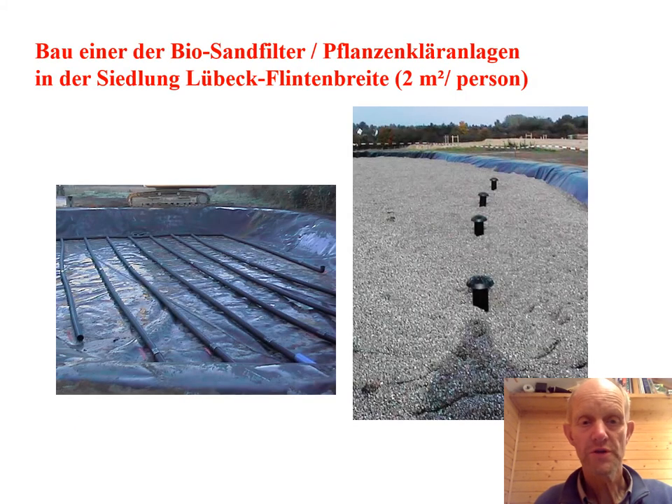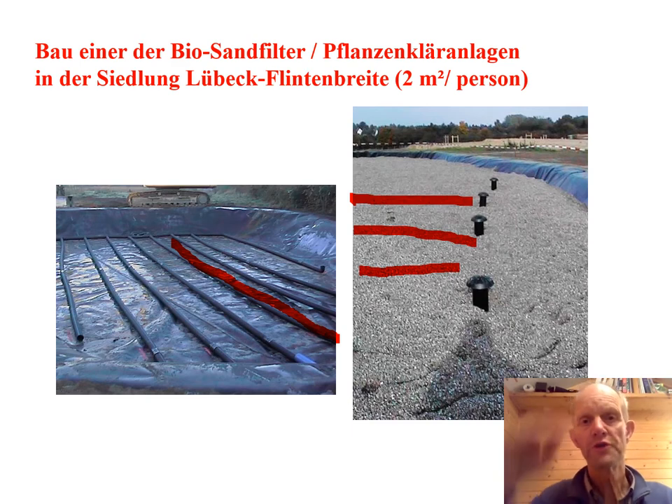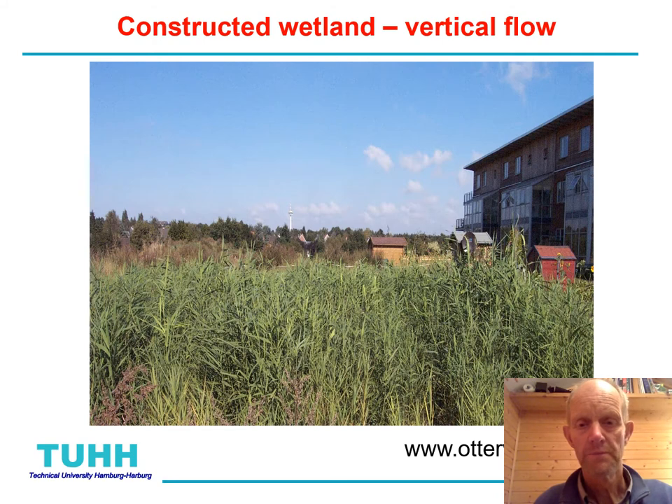Here are some pictures from what we did. These are drainage pipes in the bottom, then feeding pipes are put above — they are under the gravel so you don't see them. That creates a vertical flow percolating through one meter of fine gravel or coarse sand, with a biofilm building up that treats the gray water pretty well. The system is built directly beside the houses with no smell.